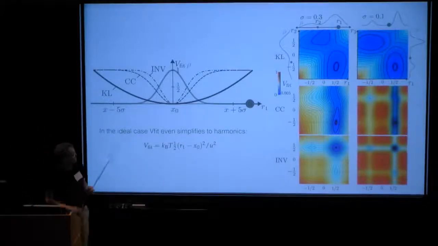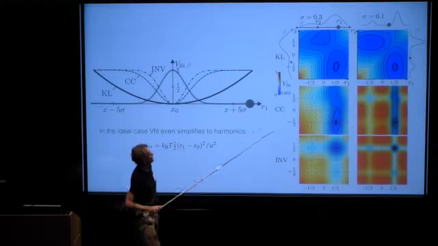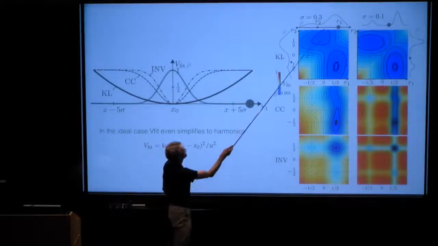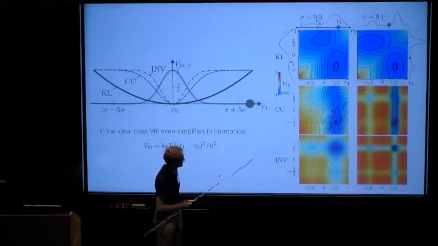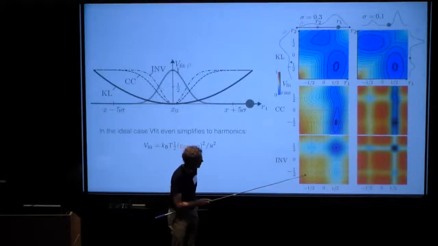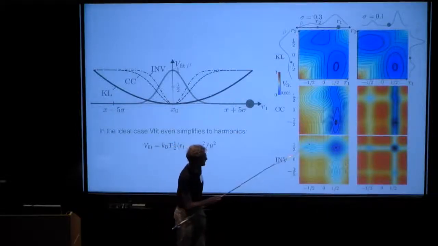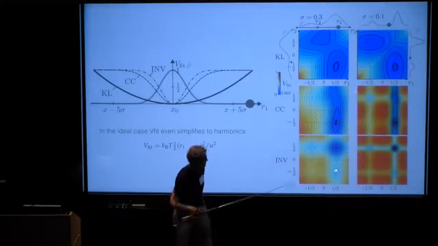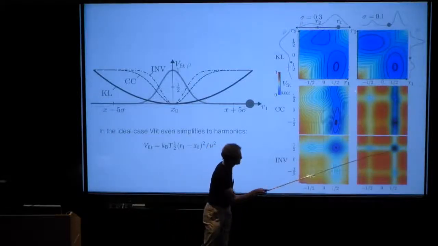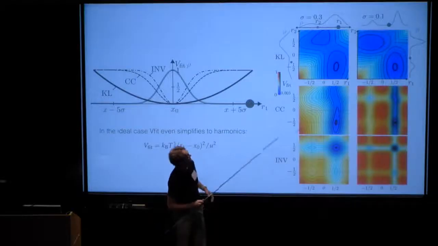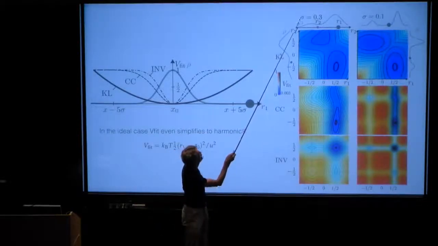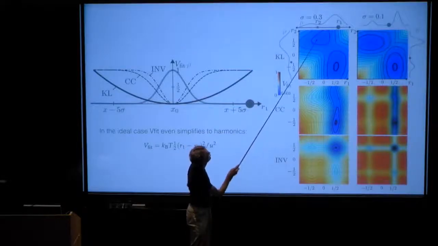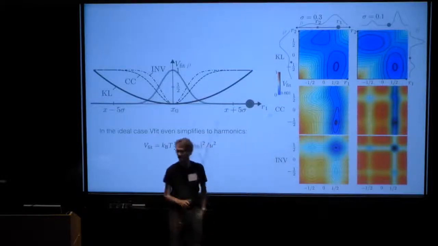And if you look here on the right, if I just create a very simple system where I have one large peak and a small peak on both the x and y axis here, both the cross correlation and the inverted density end up with very rugged landscapes. There is no way I'm going to get any convergence to that point here, right? I would even argue that the inverted density here is completely wrong to only have density here. But with the Kullback-Leibler divergence, it doesn't really even matter how sharp or rugged the landscape is here as a function of sigma. I get a beautiful minimum there and a beautiful minimum there.